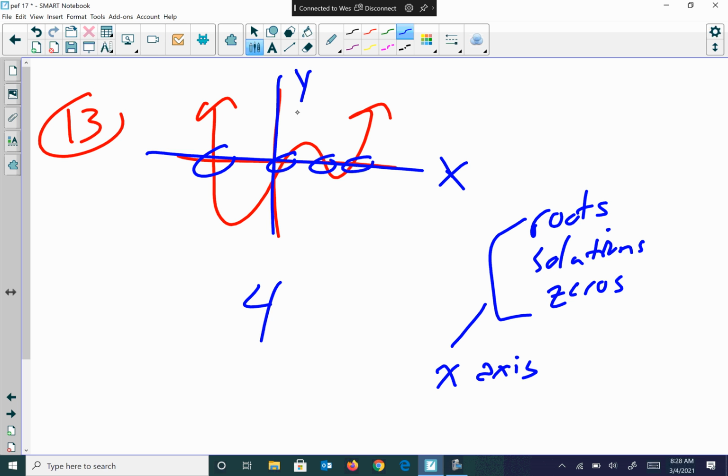Let's take a quick look at this. And I still have time to go over homework if you found something on homework. So PEF 17 is what we're going to do today. PEF 18, which is 1, 2, 3, 4 pages in, is going to be kind of a really big review that we're going to hit on Monday on a remote day. So if you don't make it, make sure you watch the video. That'll help you because we have the unit test on Tuesday.